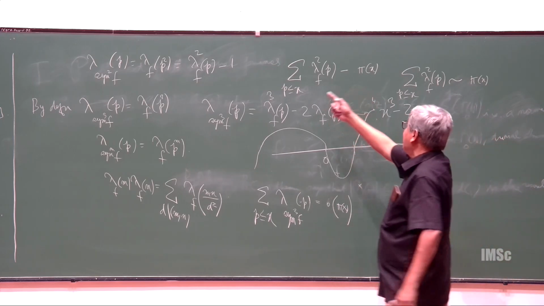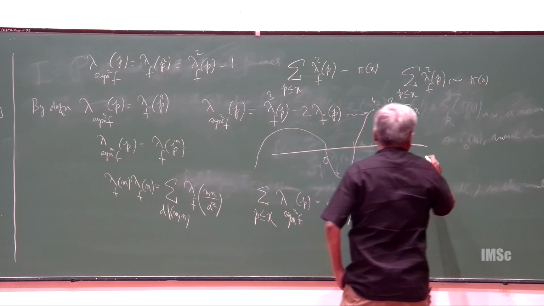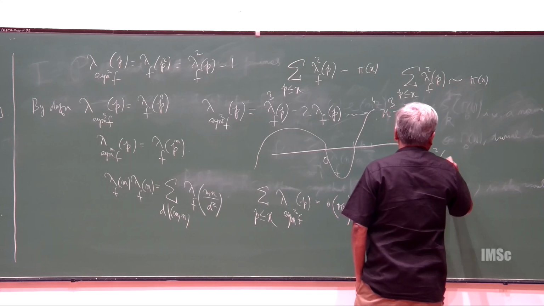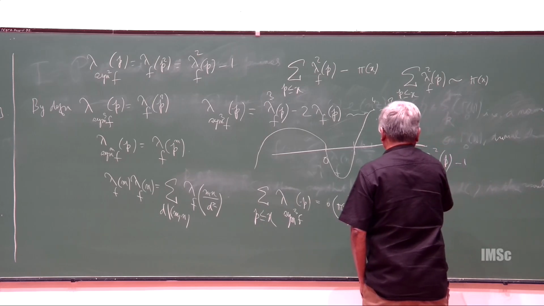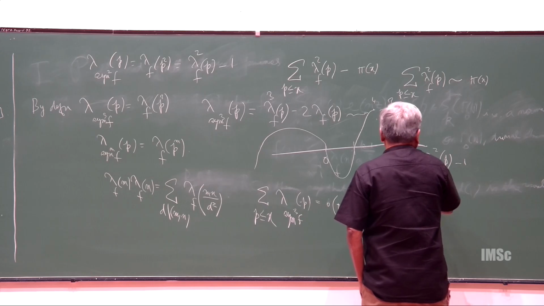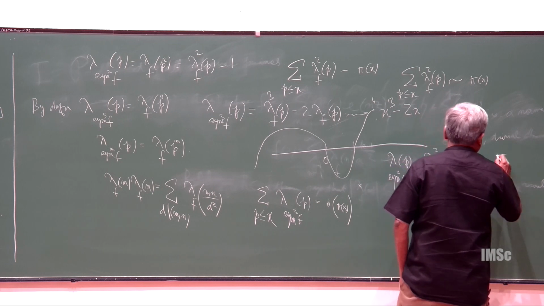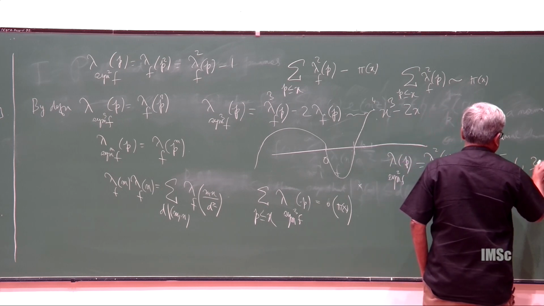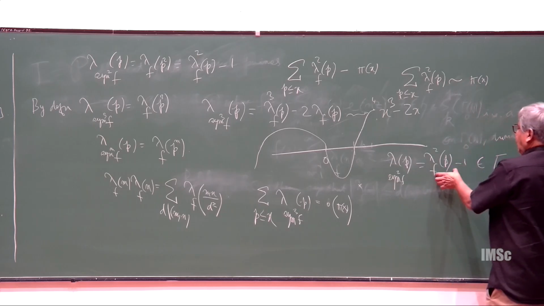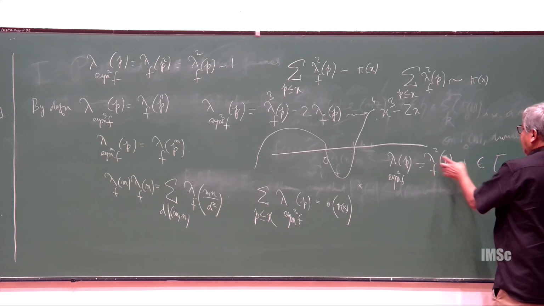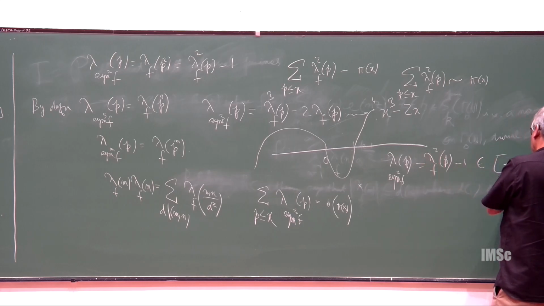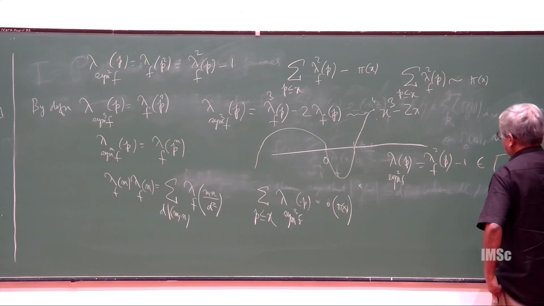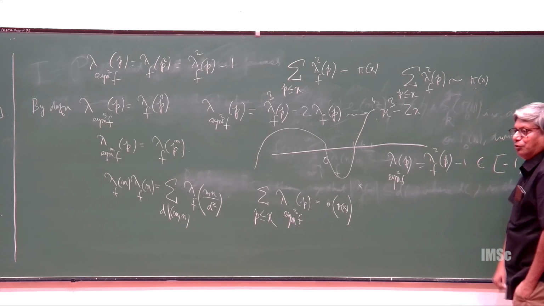And here, as you see, it's easy to compute the measure. So if I want lambda f squared at p minus 1, where does this lie? This belongs to -1, 3, because lambda f squared is non-negative. Minimum value is 0 and the maximum is 2 squared, which is 4, so 3. So this is asymmetric. One might say that the average might become large, but then this shows that it is small o of pi(x).